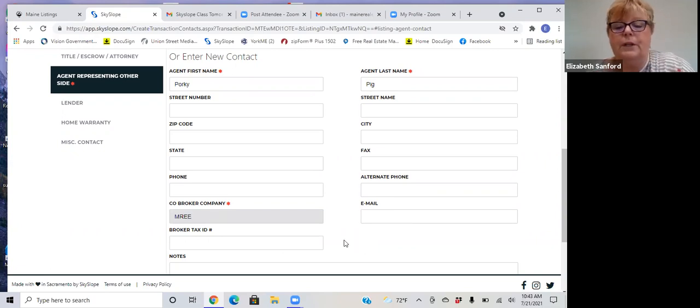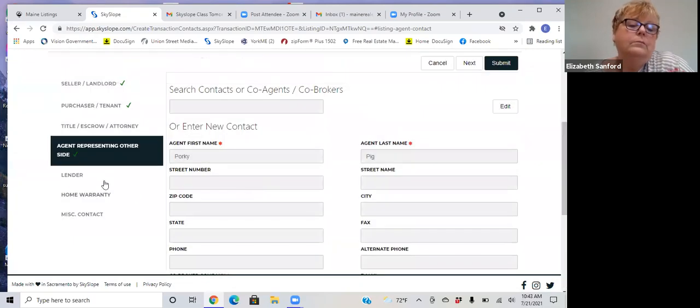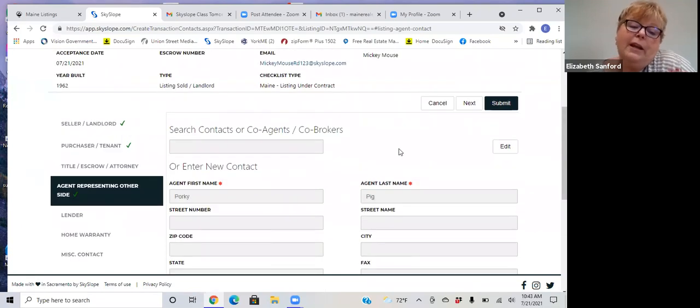It's easier. Shelley knows what it is, and she's the one that oftentimes needs that information. And click save. You don't have to do any of the rest of this information if you don't want to. The more information that you put in, the better off your file is, but you don't have to do it. And then we just hit submit.